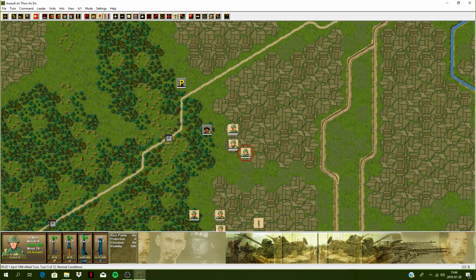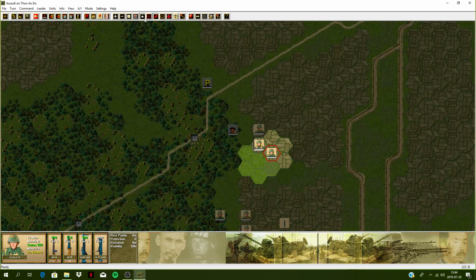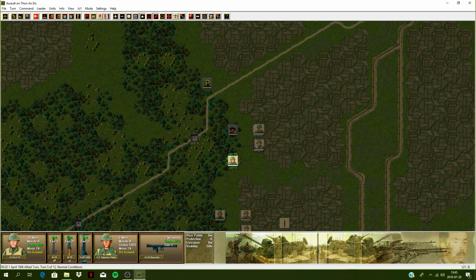Let's see. Maybe these guys made them pinned, which is good. We do have a 10-man squad. Maybe these guys should run into the woods here. Let's do a flanking attack here. Let's see if they can do that. Oh yeah, they're going to be running in here. And hit the deck. Right. I wonder if we can kill this guy. Take this 10-man squad and assault this position. Could do that. Could try that. See if we can kill him off.